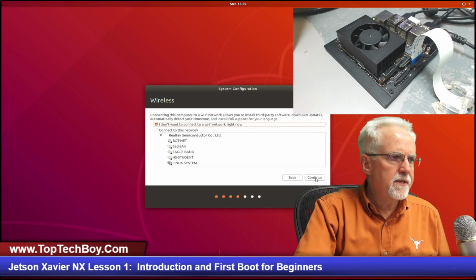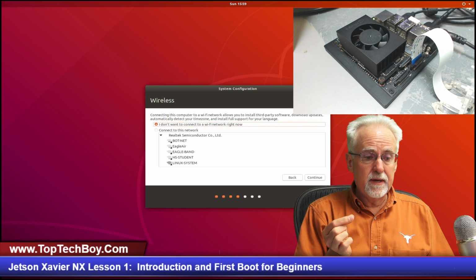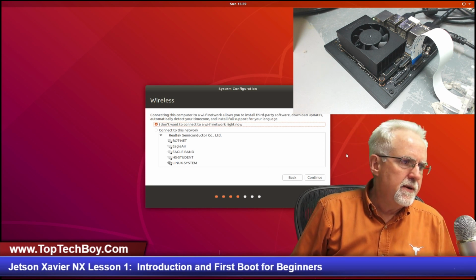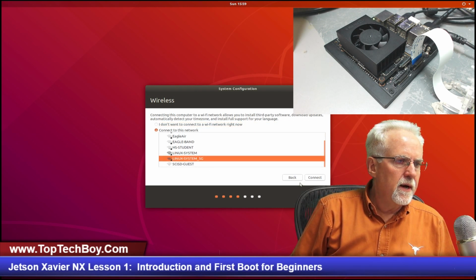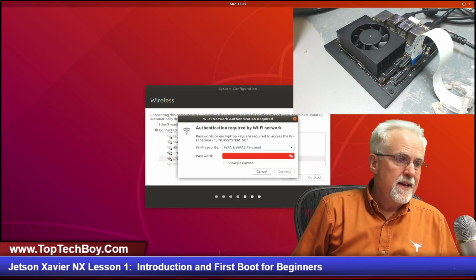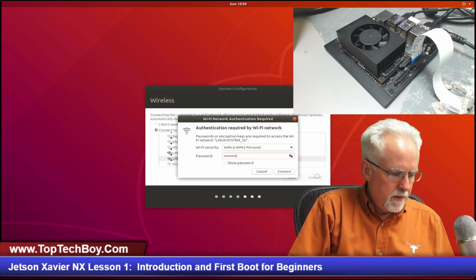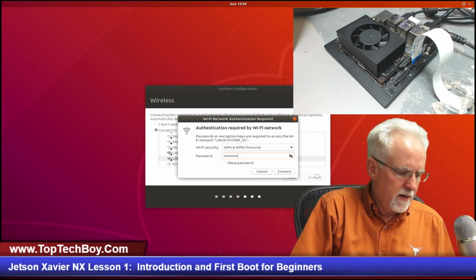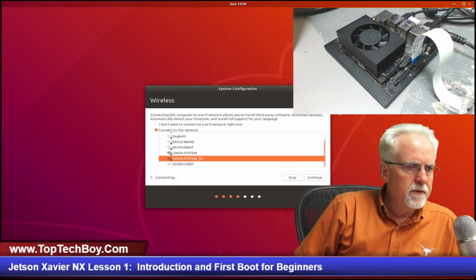Okay, now here it sees your Wi-Fi networks. If you want to use a wired Ethernet connection, all you've got to do is just plug your wired Ethernet connection in. But you can go ahead here and set up Wi-Fi. And I like to go ahead and do it now, so that I have that taken care of and I don't have to hunt through the menus to figure out where that little thing is kept. Okay, it looks like that is trying to connect.